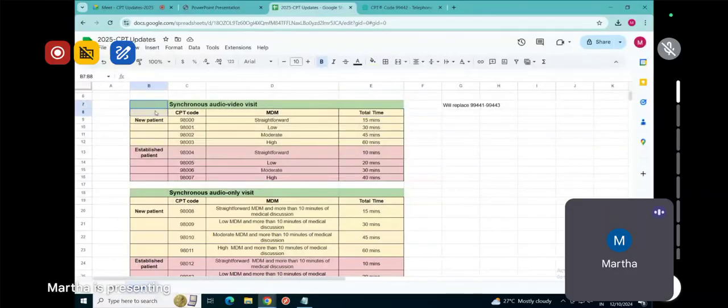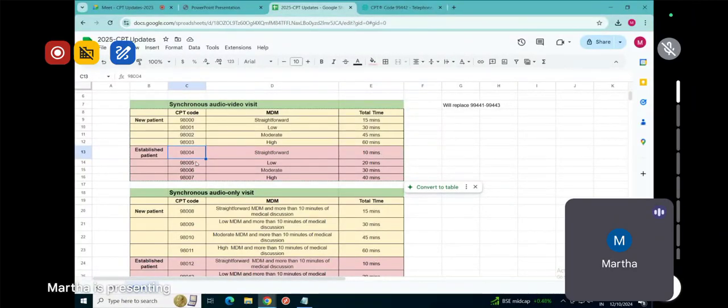So this one was for new and established. In established patient you can see 98004 to 98007, and these codes are also based on MDM. For straightforward, we can assign 98004, and while considering time, 10 minutes.